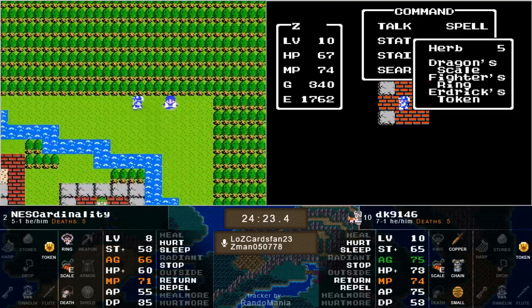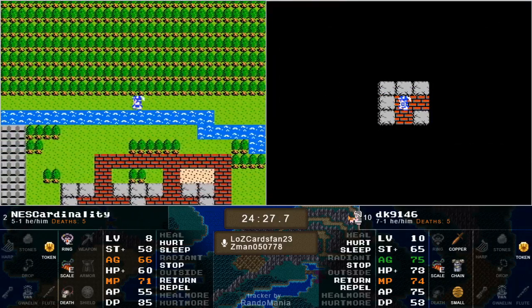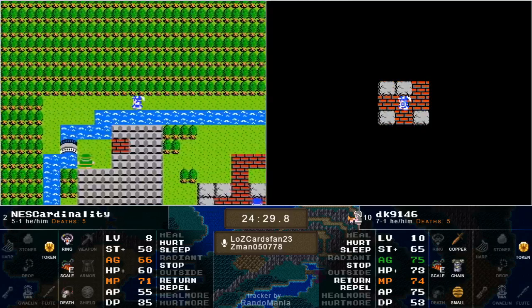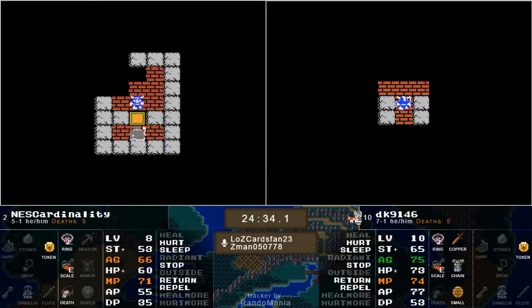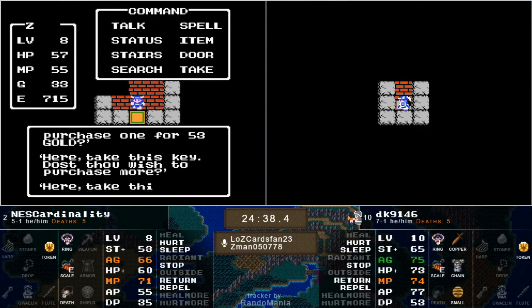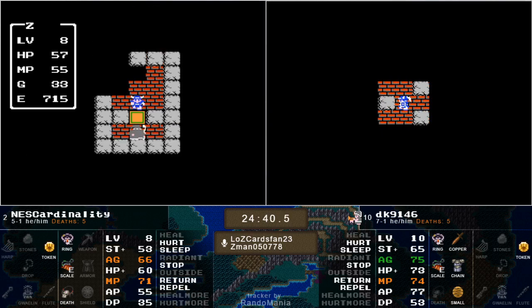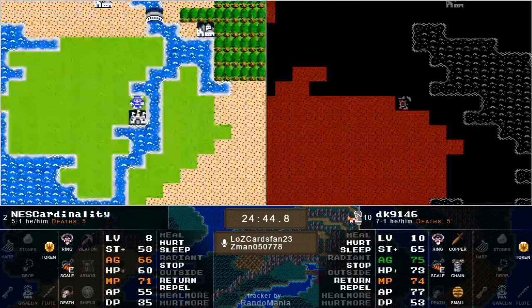Ooh, we have a Fighter's Ring. Another Fighter's Ring. DK's able to pick that up. I didn't know you could find more. Oh, wait, this is Tablet Cave, of course. Never mind. And meanwhile, we have NESCardinality finding Keytown, Rimmeldar. Yeah, that's a huge find. Now, unfortunately for NESCardinality, he only has enough to purchase just one key. Two, he got two. He did get two, okay.